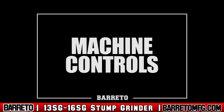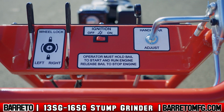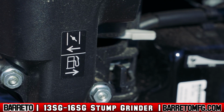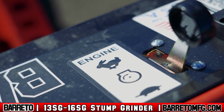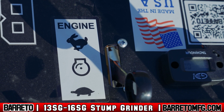Machine controls. Before operating, be sure you completely understand the machine controls. The fuel shutoff valve is located on the engine and must be in the open position for the engine to run. Use the choke while starting the engine if it has not reached operating temperature. The throttle is located on the front right side of the control panel and controls the engine speed. Pushing the throttle forward increases speed.